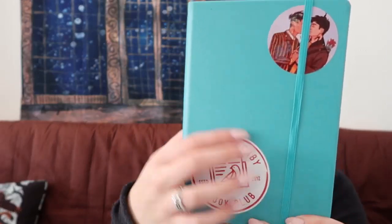I have on the front my Willoughby book club sticker. I can't remember if I already do this, but I'm not sure. And then I have my sticker of Alec and Magnus as well, which I absolutely adore. But what I hadn't realised when I put it there was that this covers them up, which is annoying. However, whatever, it's fine. So my bullet journal just is plain on the inside.